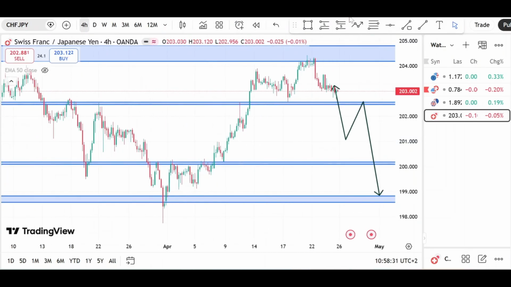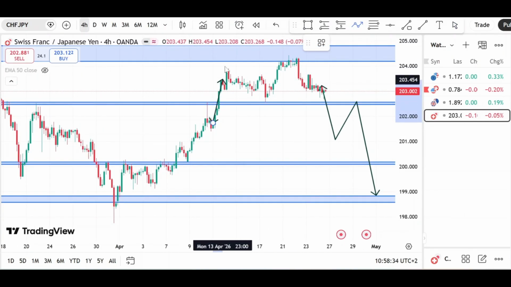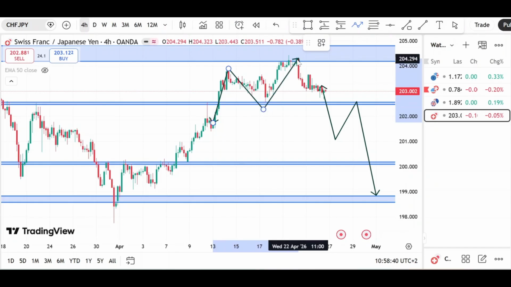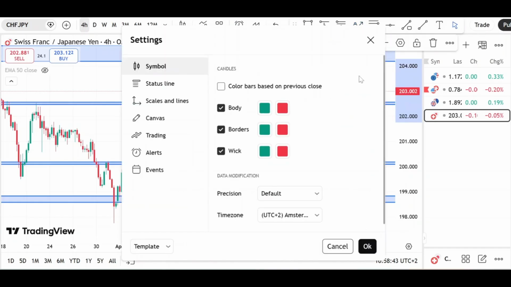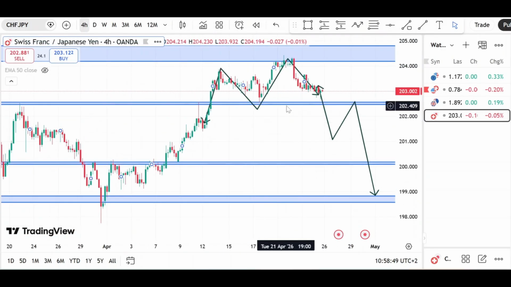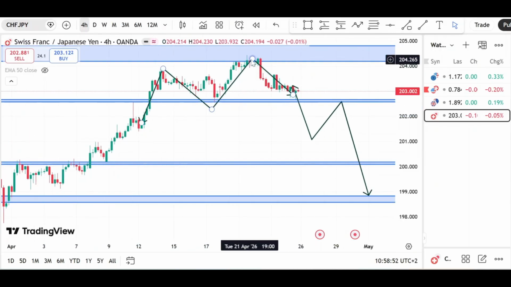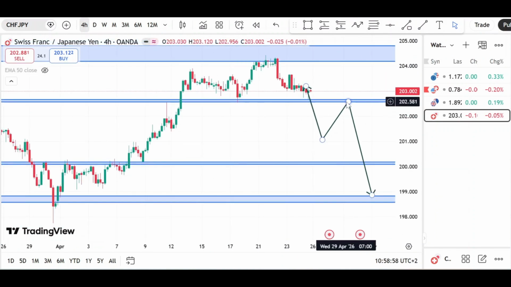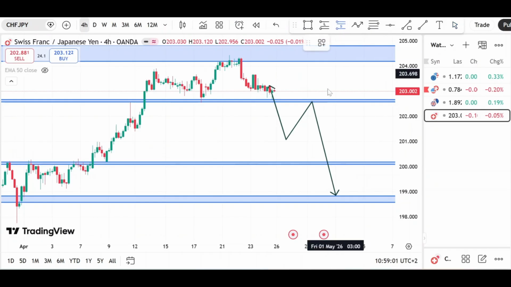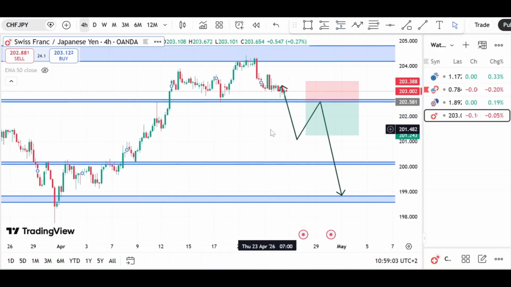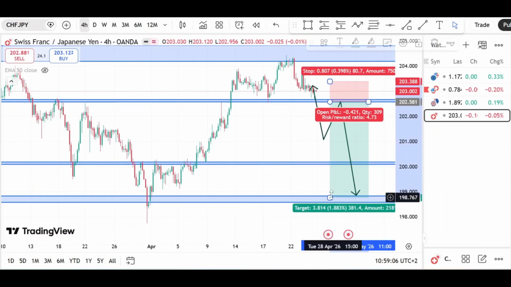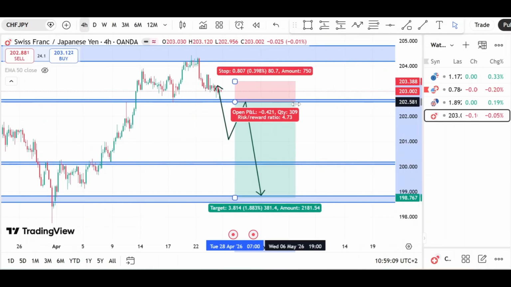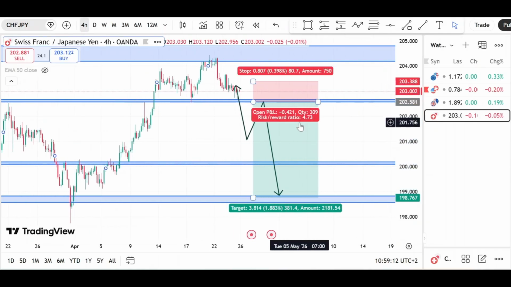As you can see, at the moment we have started to see the confirmation. You are seeing a double top. As you can see, this is a double top. This H4 zone here is like a neckline. So wait for the break of this double top and a retest on the neckline, and then we enter for a sale. After entering for a sale, we target this daily zone here, and we target a risk to reward of 4.7.